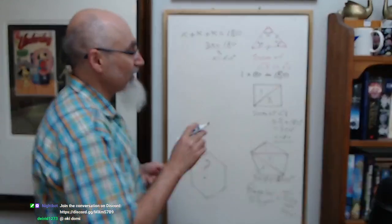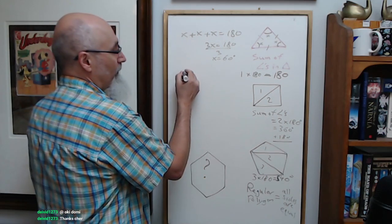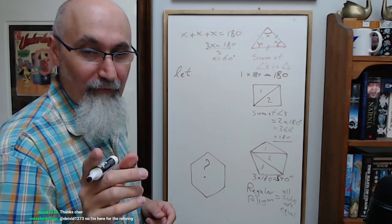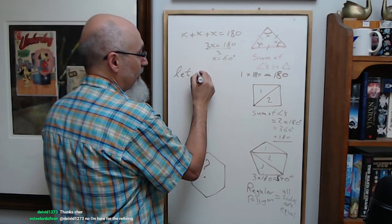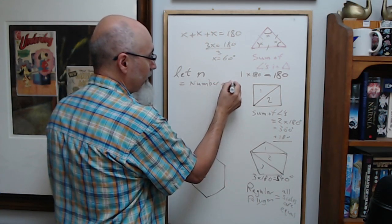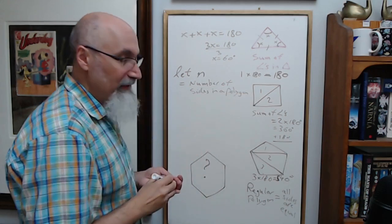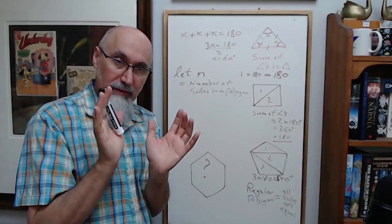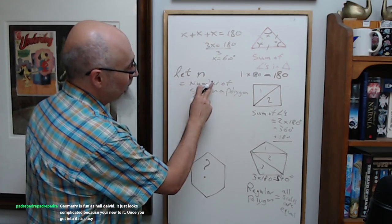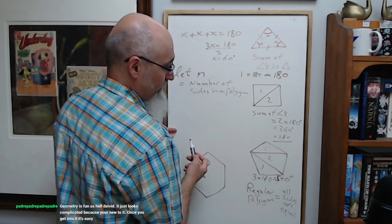Now take a look at this thing. Here is the formula to figure out what the sum of the angles in any polygon are, right? You say, let, and a let statement in mathematics is your friend. Let n equal the number of sides in a polygon. And a polygon is a shape like this that encloses, right? And it can't have jagged ends going in. Okay, now take a look. So let n equal number of sides in a polygon. So this has got 3 sides, this has got 4 sides, this has got 5 sides, right?